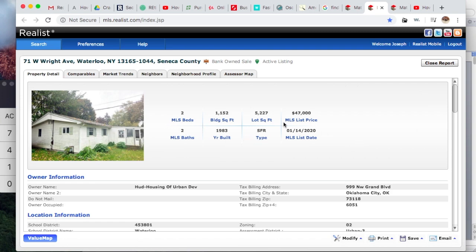Now you're going to come over here, and this is going to give you a lot of really useful information, especially things like the size of the lot, the year it was built, the number of beds, the number of bathrooms, the building square footage. Now, if you're getting ready to do a listing, you're not going to have pictures of the property. You might not even have this picture here, but what you're really looking to do is get a range.